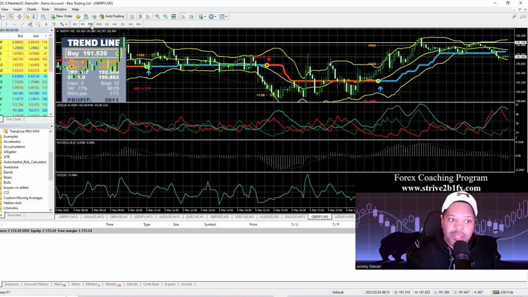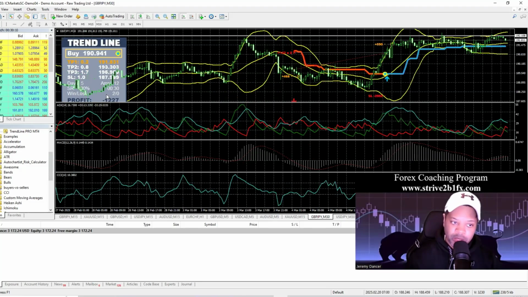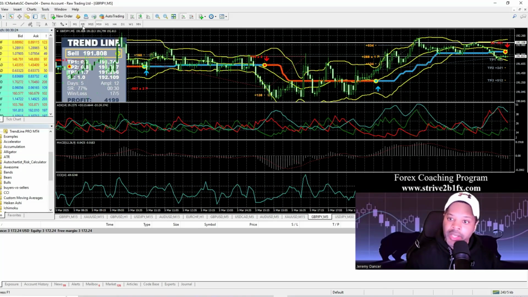Look at the minute 15, 6 wins, 3 losses. Okay, but not good. 67% win ratio. And then, okay, we have 100% win ratio on the minute 30. But it's not generating that many trades. So the problem with this is you pretty much have to be staring at your charts in order to find a trade. But this right here is the right time. So this would be a perfect time to take this trade.